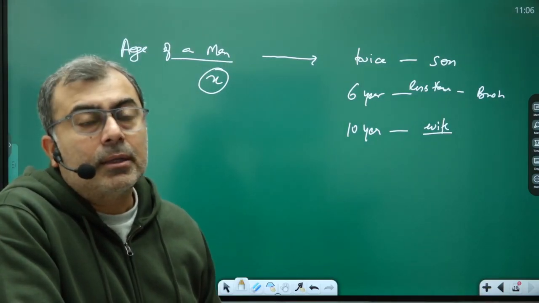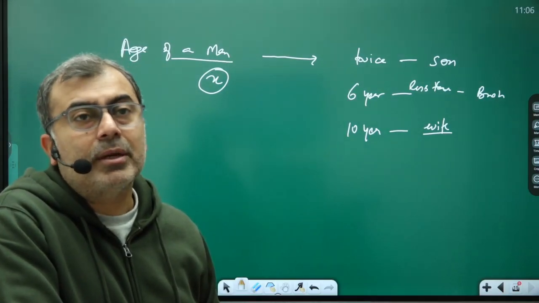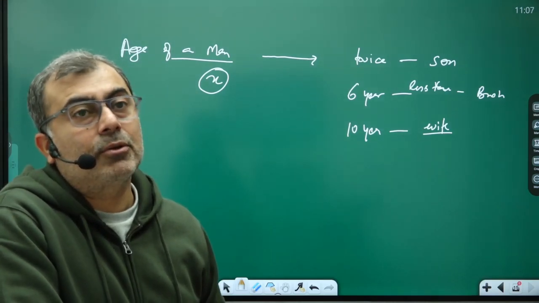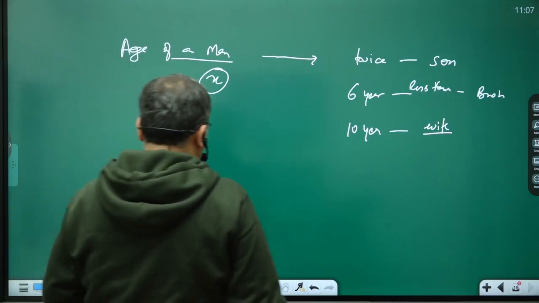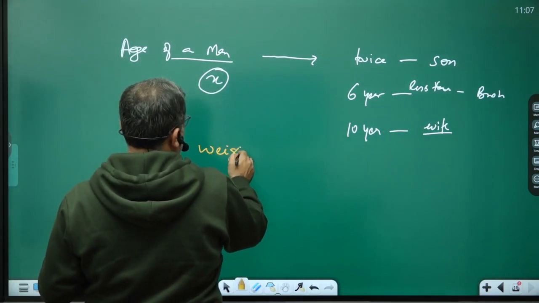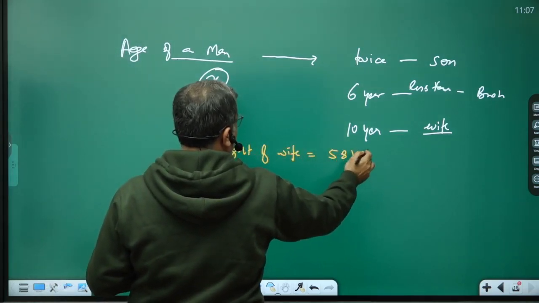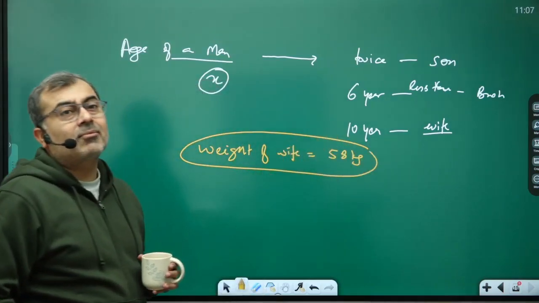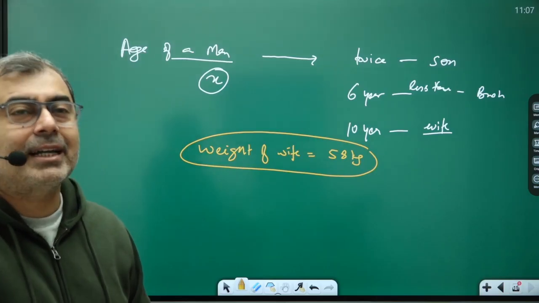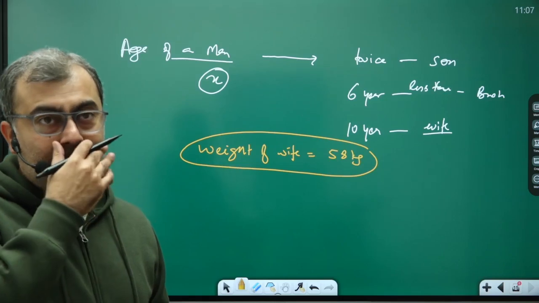Okay. Now you will have to tell me. I am going to give you some data. You can laugh at it or you can say thank you, sir. Either you say nonsense or you will say thank you, sir. The weight of the wife is 58 kilogram. You have to solve the equation. I'm saying the weight of the wife is 58 kilogram. Amazing, useful data or nonsense data?